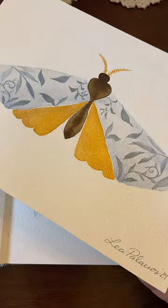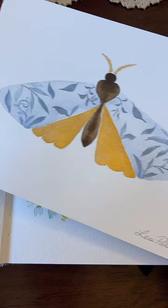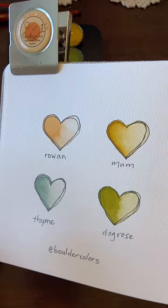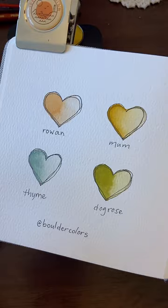So I painted this on Wednesday, and yeah, still into the soft blues this week, but yes, the soft apricot color Tabitha, that is from Rowan. That's what made that color. So all of these are paints made from plants, from Boulder Colors. I made a cute little section here for swatches. Thyme is what made that blue color.